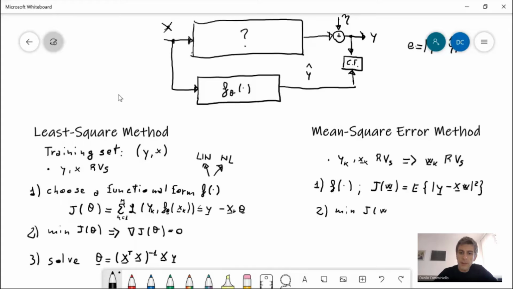But the minimization follows the same process of the least square method. You just need to take the gradient of your cost function and put it to 0, because the mean square error cost function has the same form as the least square cost function.